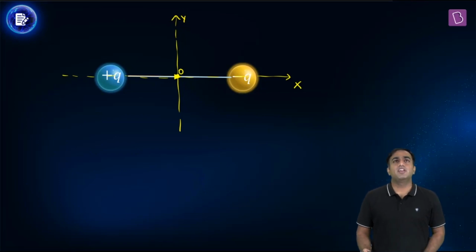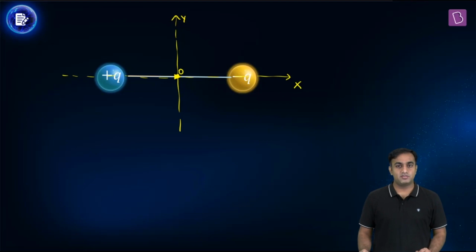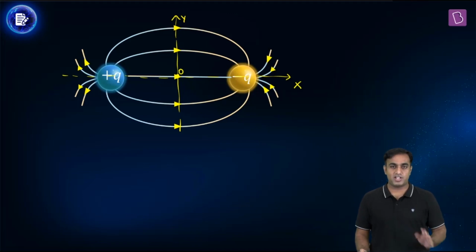For example, if you have plus 4 millicoulomb charge somewhere, and if you decide to draw 100 field lines emerging from that plus 4 millicoulomb charge, then at a location, if you have minus 3 millicoulomb charge, you have to draw 75 field lines ending up on that minus 3 millicoulomb charge. All right. With all this information in mind, let's look at how the field lines look like around these two charges. Here they are. They emerge from positive charge and end up at negative charge.